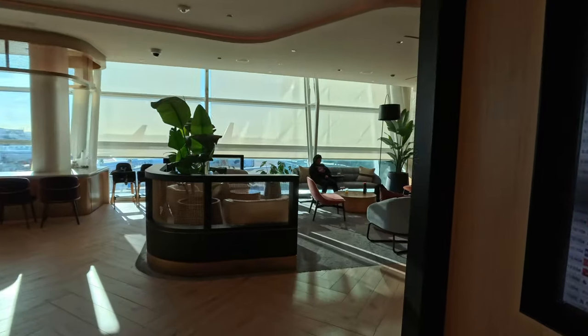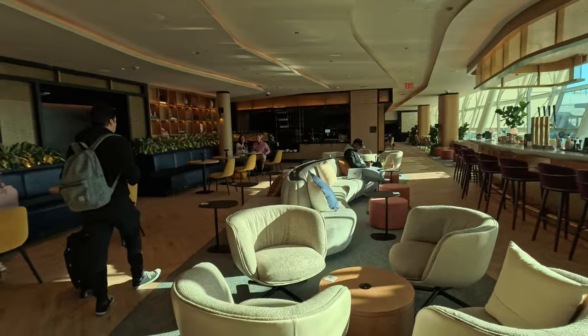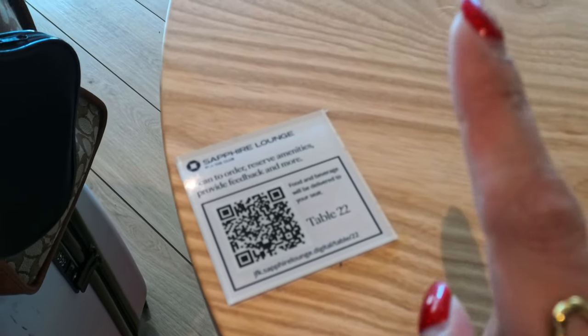Welcome — look at how spacious it is! As soon as you get in you can see how beautiful this lounge is. Same as Virgin Atlantic they have the QR code for menus with orders delivered straight to your table number. You have to connect to the Wi-Fi first to access the QR code ordering. The breakfast menu runs from 5 to 10:30 AM and the all-day menu from 11 to 10:30 PM. They have an allergen key menu, made-to-order items, locally inspired cocktails, signature cocktails, wine, beer, and packaged beer. Their menu is really good — breakfast bao, I want to try that! I ordered the breakfast bao and a La Puerta cocktail.